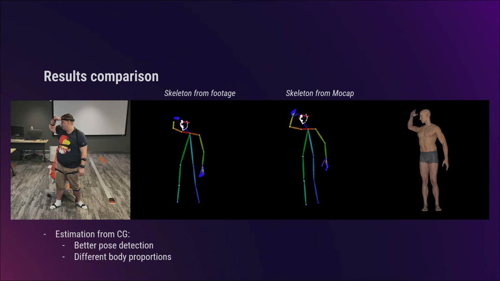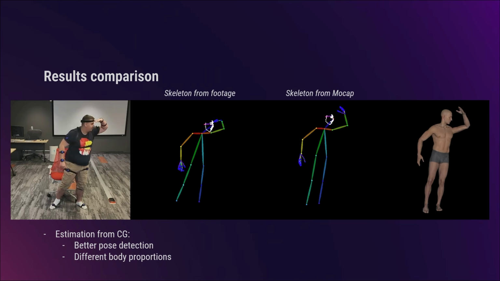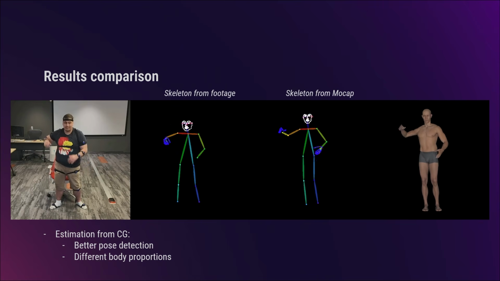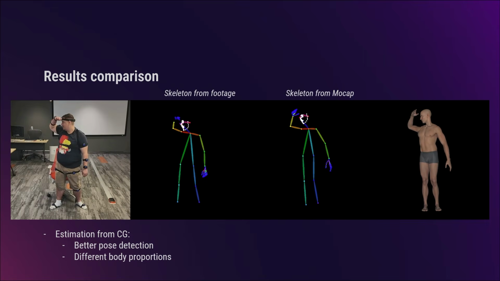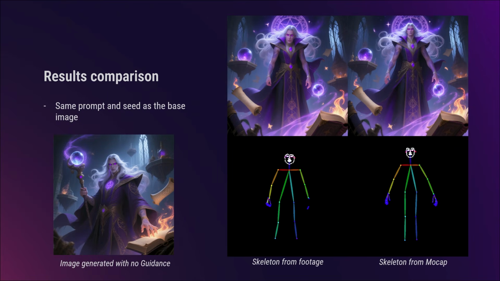And I also felt that doing the estimation from a CG character provided a bit better output than just doing video capture. Basically, there is less data for the model to analyze, so the inference is a bit better. And then I use those to guide the image diffusion, right? So you can see that if I just use my body and ask to actually recreate the character using my body, the character looks a little bit like me, like hunched and big bones. But if I use my character, I actually get the mage that I was looking for. The mage is kind of tall, opponent, kind of very lean. So that's the image we're using, and these are the results compared on the skeletons.